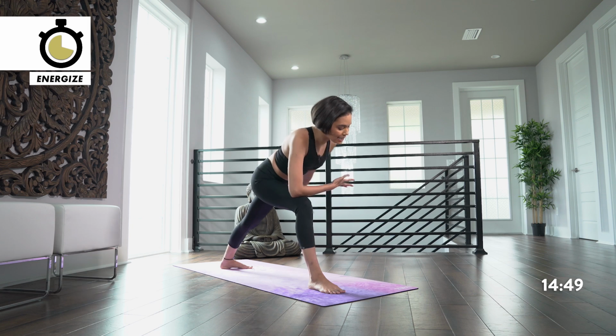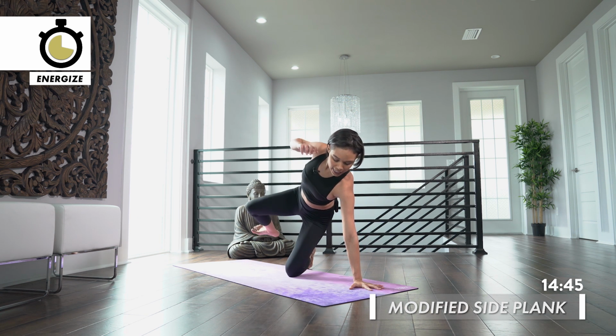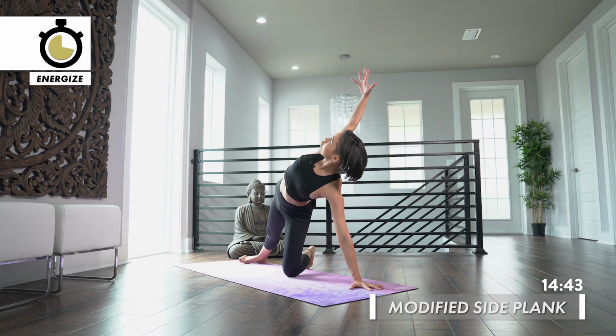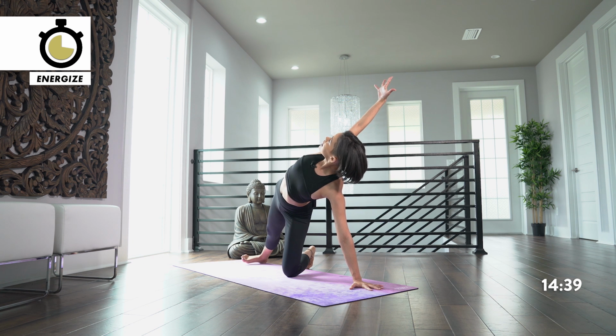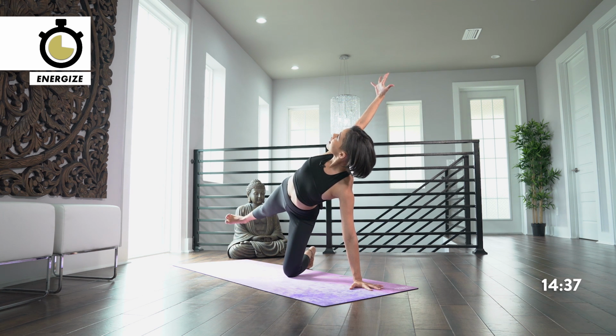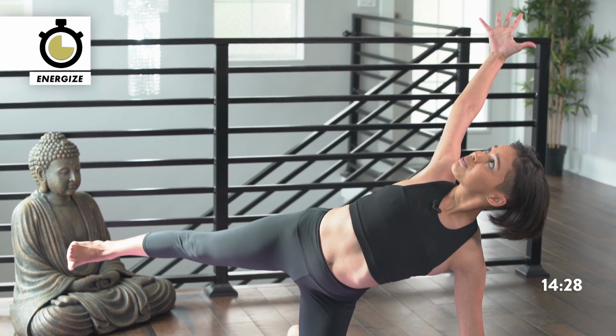Now plant your left hand down and take modified side plank. So drop your bottom knee and extend your right leg back behind you, reaching your right arm to the sky, right? And you can keep your extended leg planted on your mat, or you can lift it high, kicking back through your heel, and just really feeling the power and strength in your legs. Inhale, one more breath here.